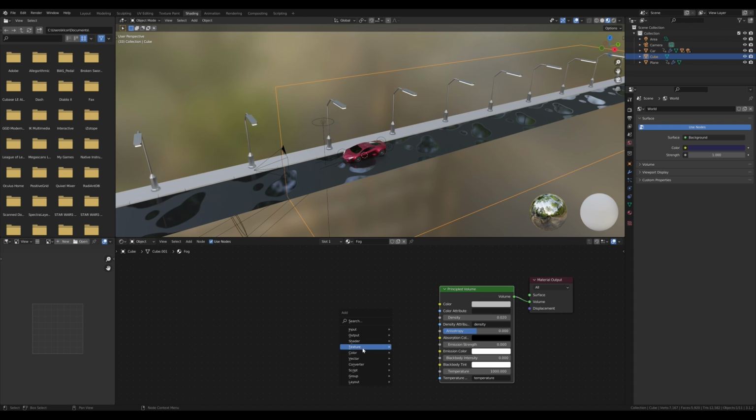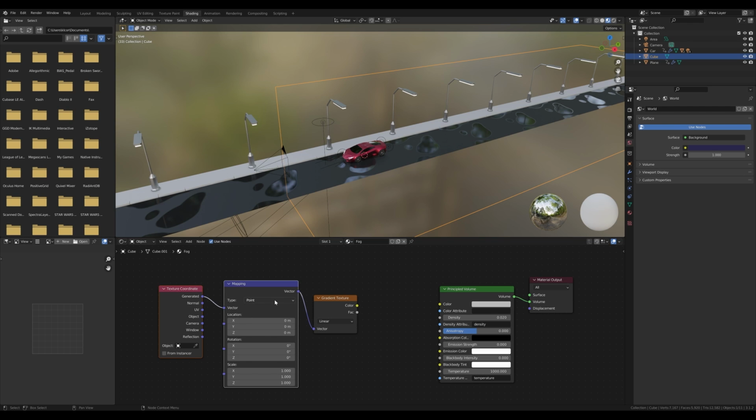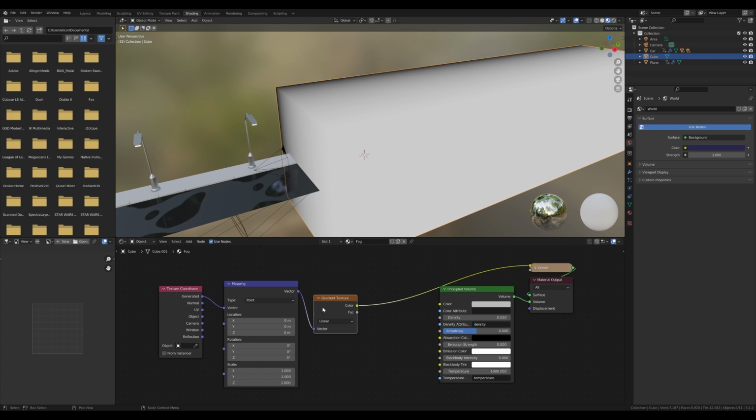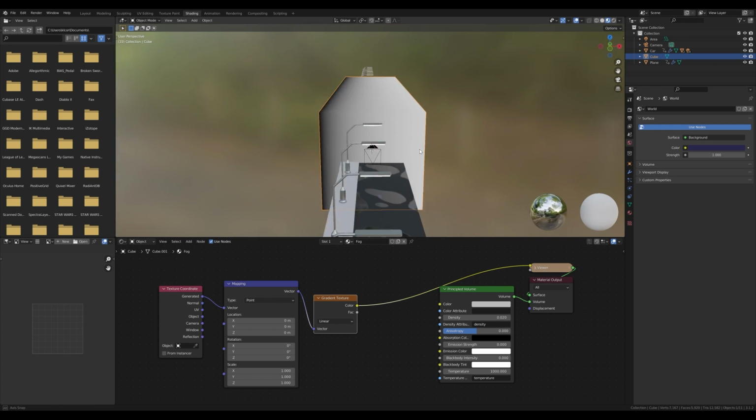So let's press Shift A and let's add a texture, and let's add gradient texture. Now if you have Node Wrangler add-on active, you can press Ctrl T to add mapping. If you don't, you can just press Shift A and search for texture coordinate node and mapping node and connect them into your gradient texture. But I really recommend to activate the Node Wrangler add-on. You can find its name in the description of the video, and just go ahead, find it in the preferences, add-ons, and activate it. And now you can use Ctrl-Shift-Click with the left mouse button to activate the viewer for some particular node. And now you can see this gradient here.